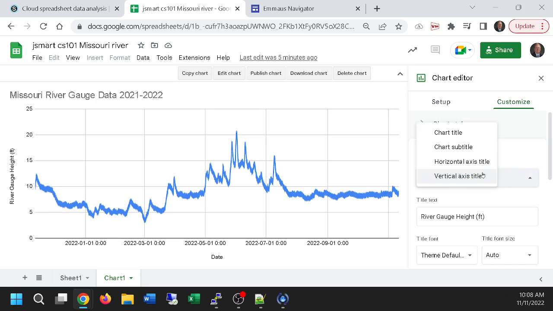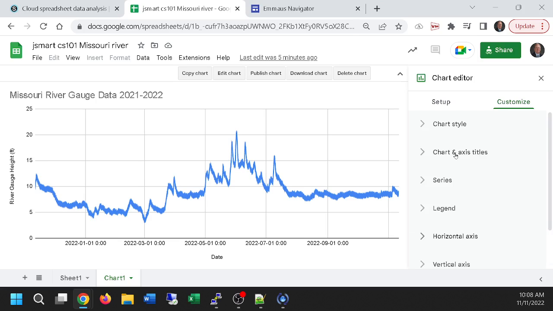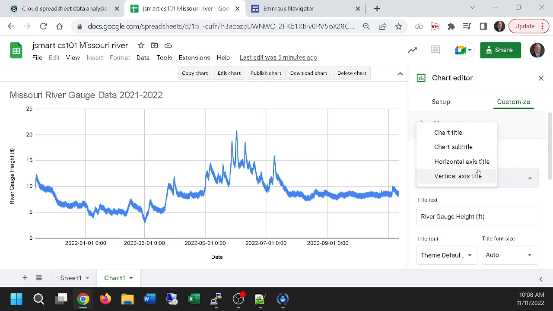And I'd say that's not as intuitive as it should be, but that's just what you get as you start using other people's software. You'd think Google would have thought through that a bit more, or maybe said, instead of just calling this horizontal axis, horizontal axis style. This is a better name for this, because you're customizing the whole style of it. It's easy to think, oh, that's the text for it as well. No, the text for it is up here. Changing that lets you access what the text is going to say.